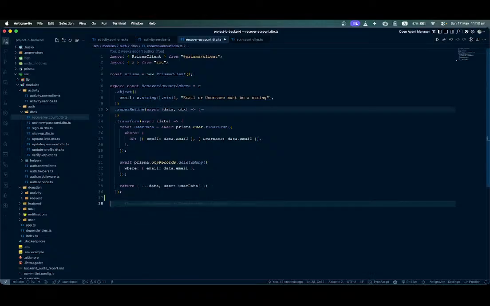So let me do const, sorry, export type. Yep, this one we need.